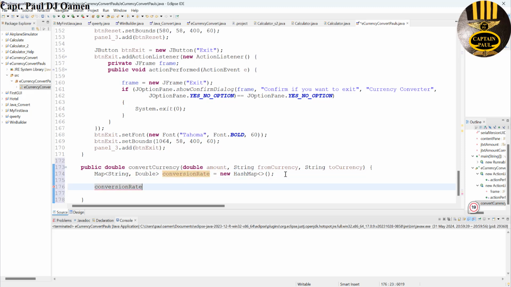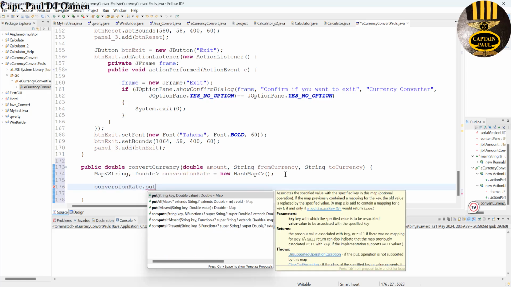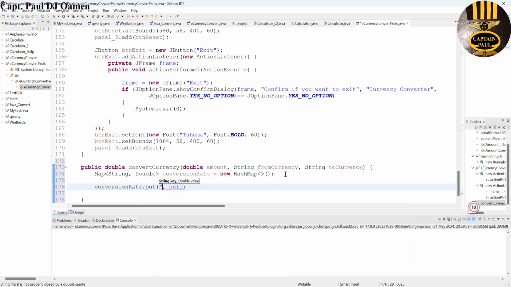conversionRate.put. The very first value is going to be GBP, Great Britain pounds. And at what rate? This is what I'll be using to carry out my conversion. So that's going to be 1. Let's close this here.